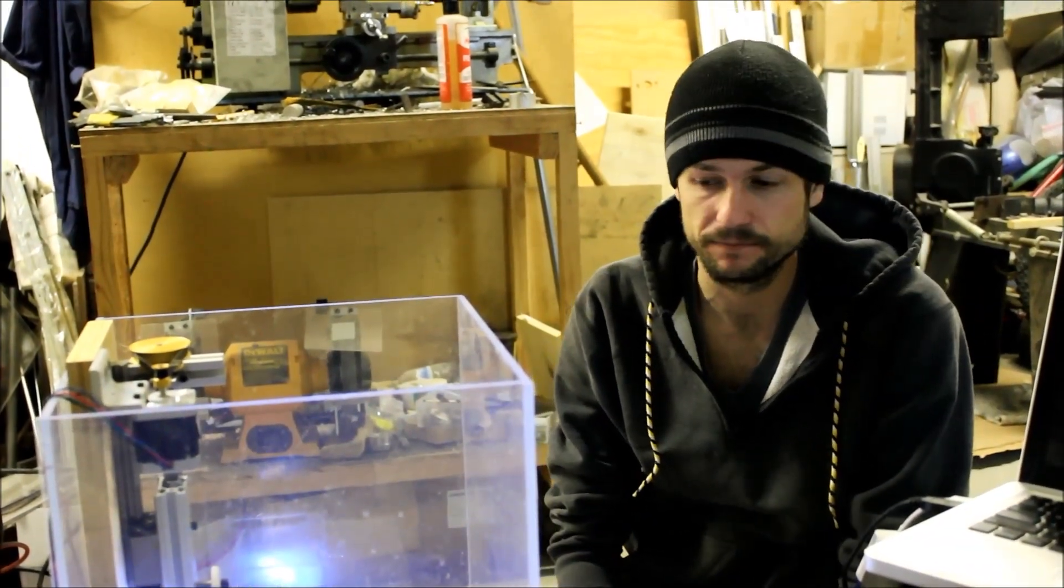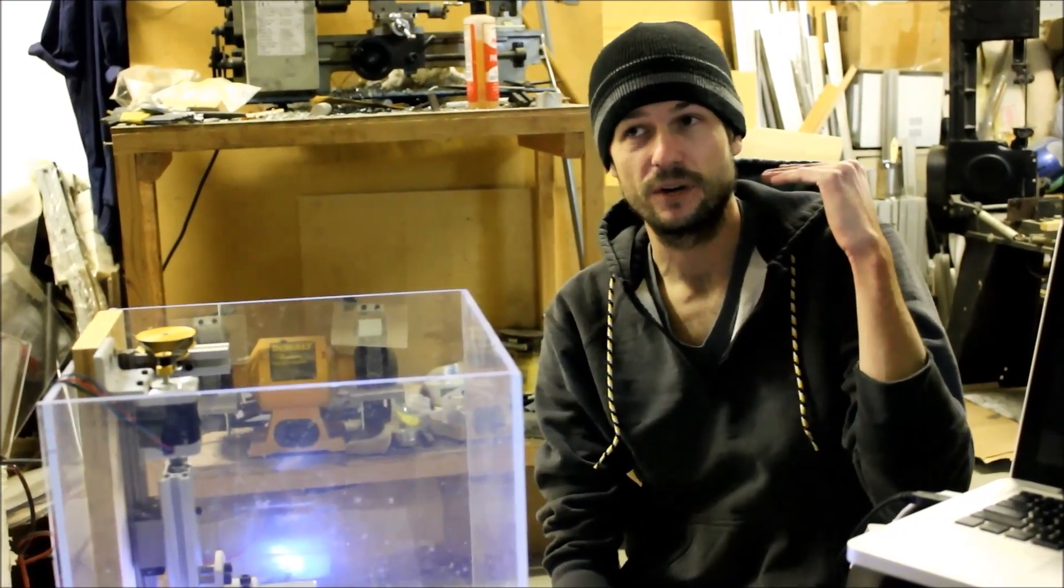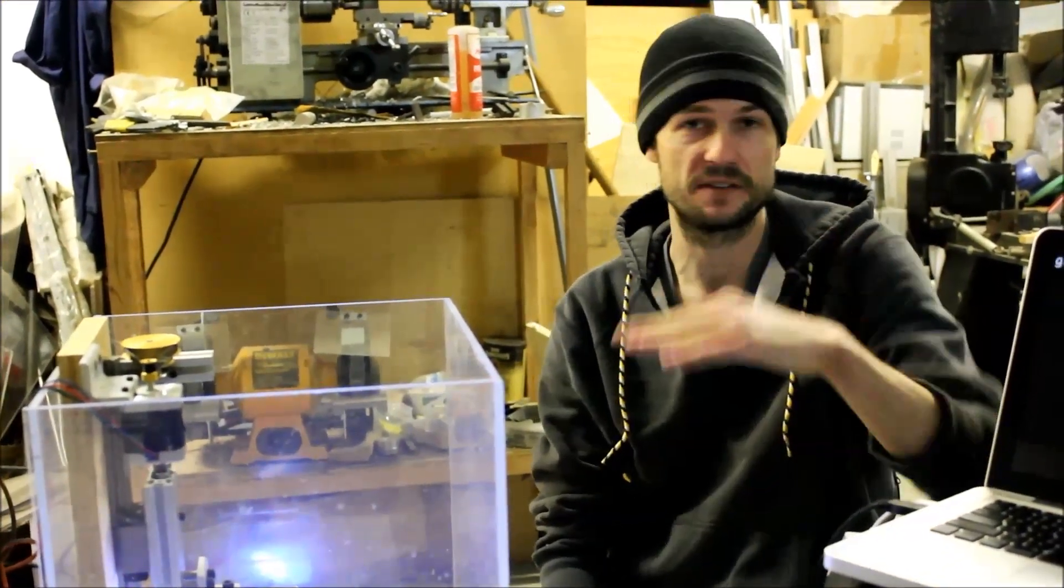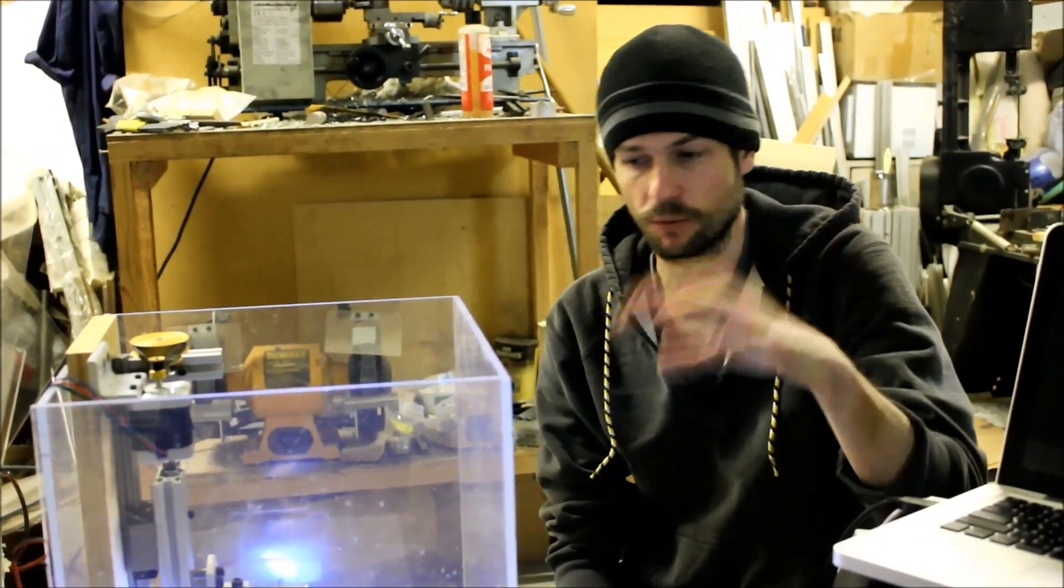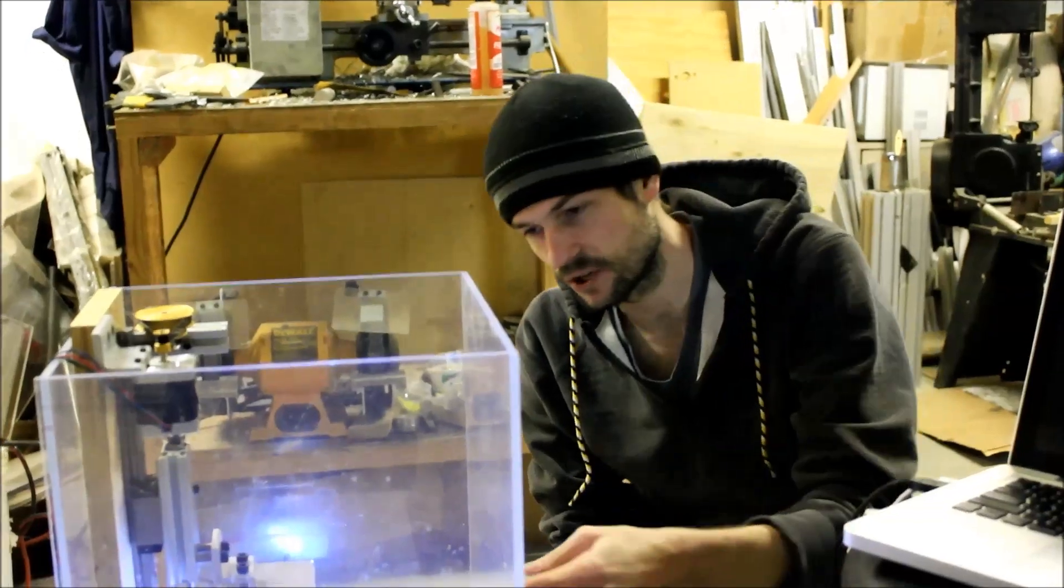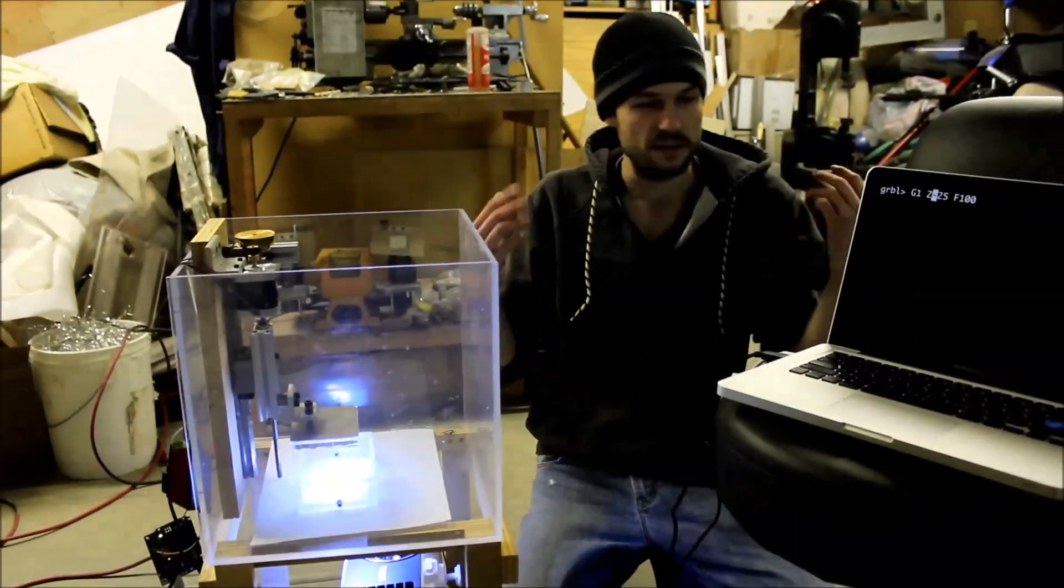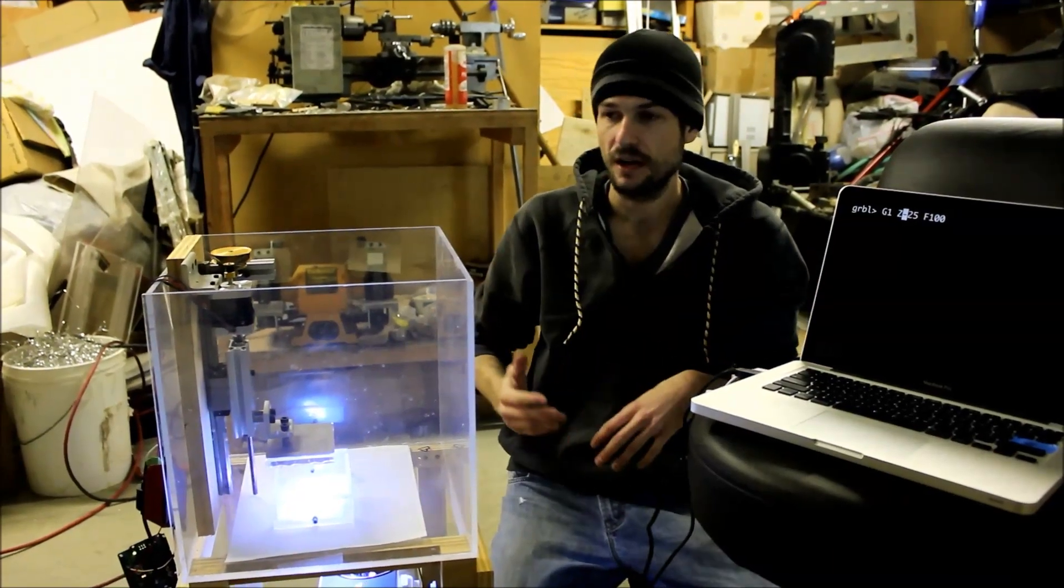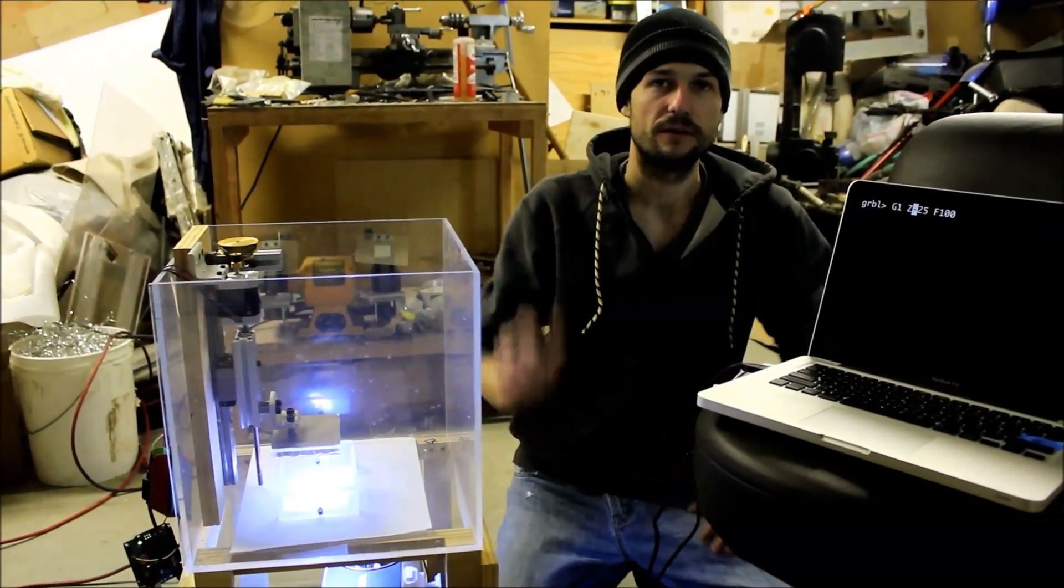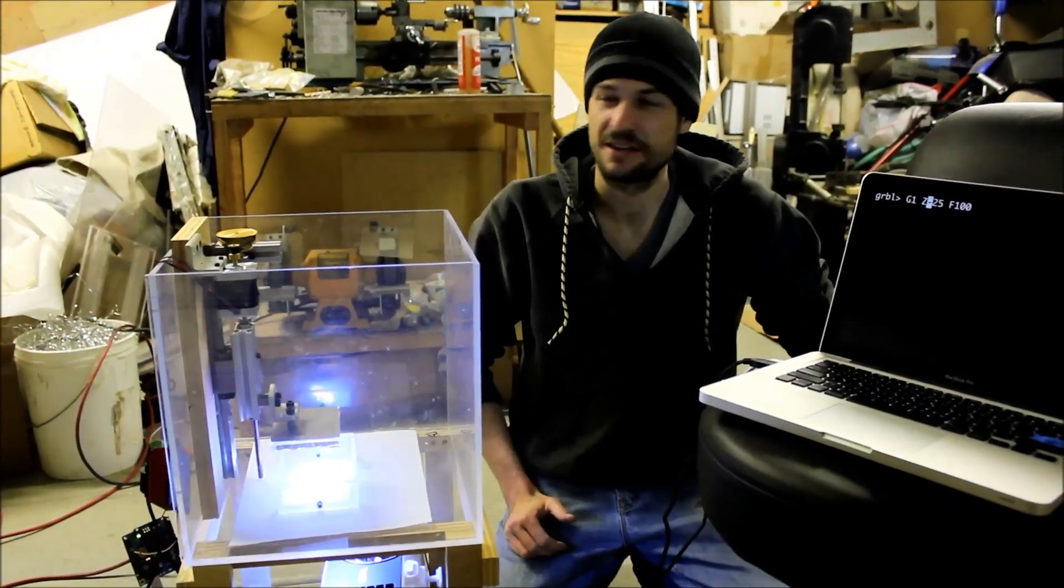We run through, we put a plane, we actually slice the entire object on the z-axis and that slice is actually displayed on a web page that's actually going to be projected down underneath this tray. When it's filled with UV curable resin we'll let it cure, and then we'll move the plane up and we'll slice it again, show a new image and step the stepper motor. All of this is being controlled with Node. I'm not sure if it will work but we definitely should try, so here we go.